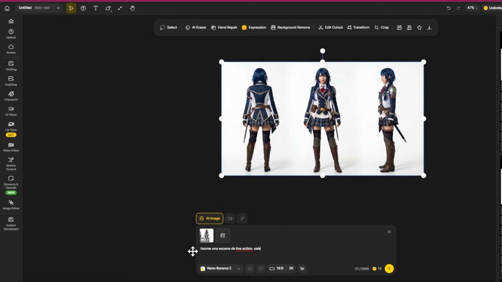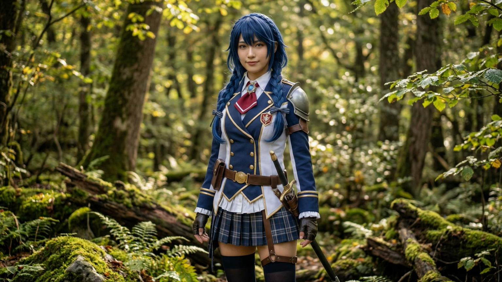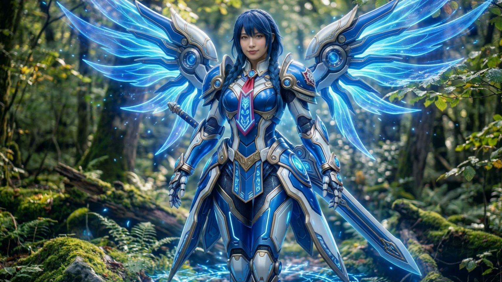You define two things, where the shot starts and where it ends. That's it. Inside Dzine, you manually create both frames. The start frame, a wide, establishing shot. The end frame, a tighter, more emotional shot. Once you upload both, the AI doesn't interpret anymore. It connects. It generates a smooth transition between those 2 points.